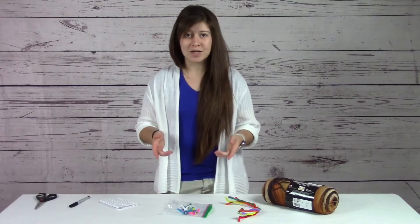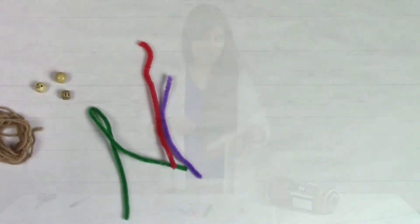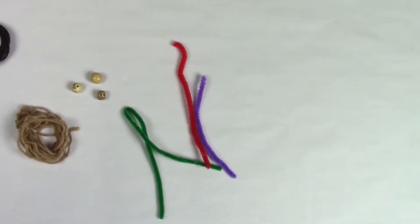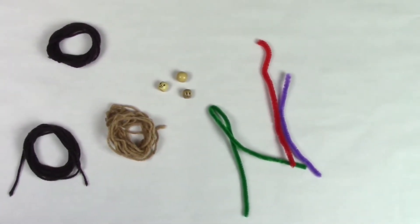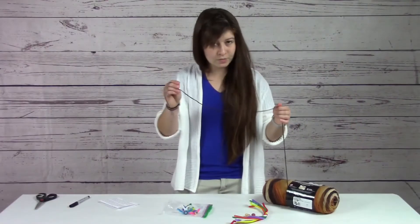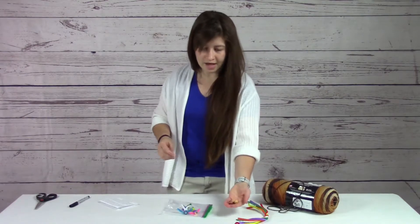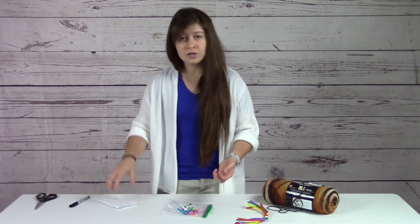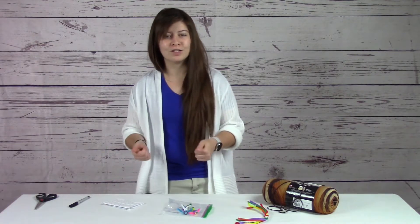When you come to East Branch to pick up your kit, these are some of the things it's going to include: pipe cleaners — you'll have six of them — three wooden beads, and a length of yarn. The yarn will be your hair, the pipe cleaners will make the body, and the beads will be the head. You'll also have the history of the Guatemalan worry doll and instructions to go along with it.